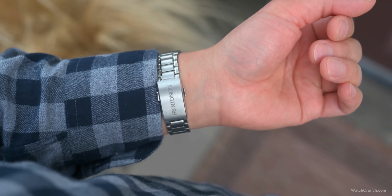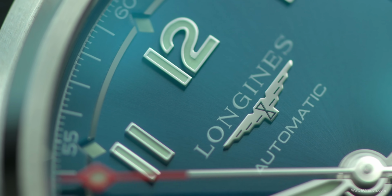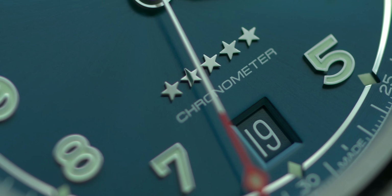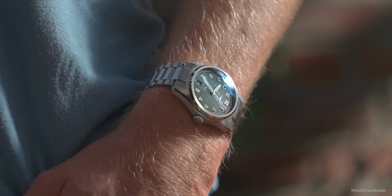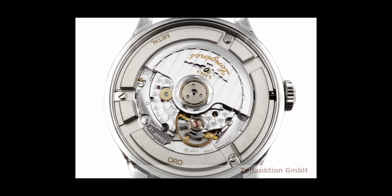I had the 37 with the sunburst blue dial, and all the small details like the applied markers, the diamond-shaped theme on the dial is just a feast for the eyes. Longines also has plenty of authority in the pilot's watch category, having supplied equipment to the likes of Howard Hughes, Amelia Earhart, and inside they even found a way to fit a COSC certified chronometer. This watch is the whole package.